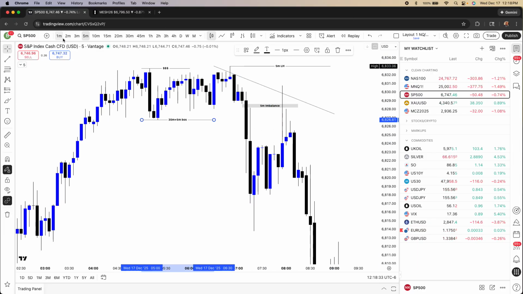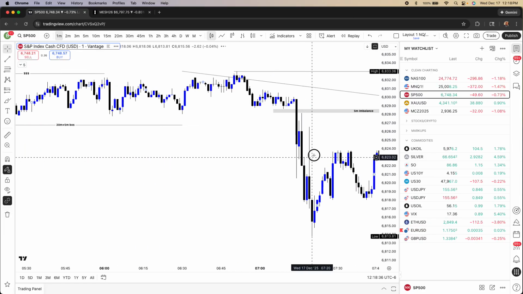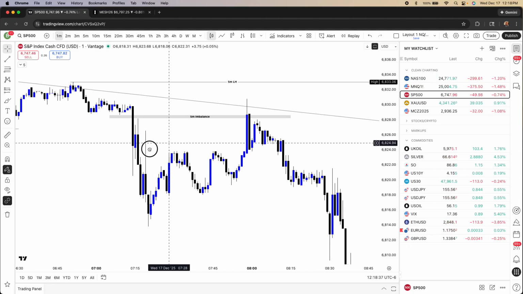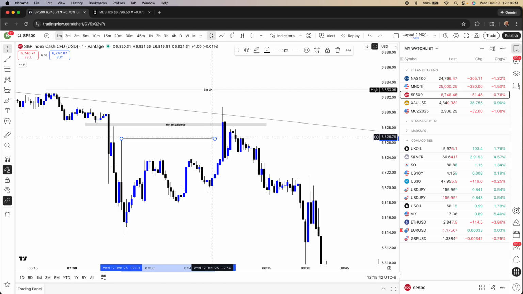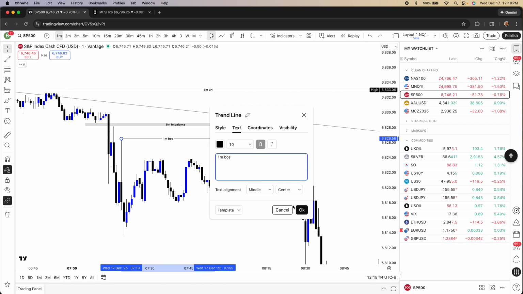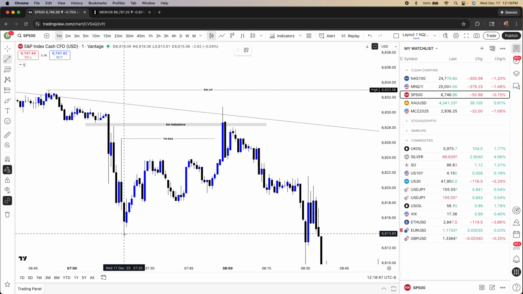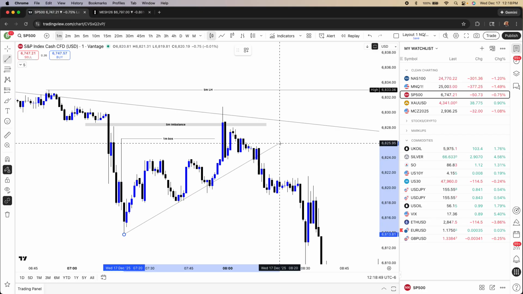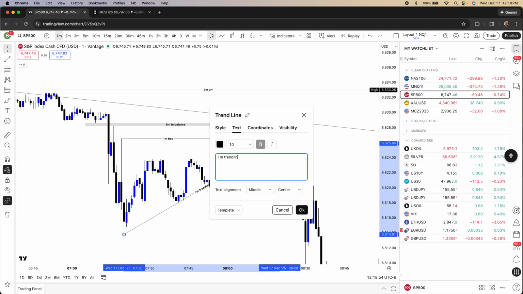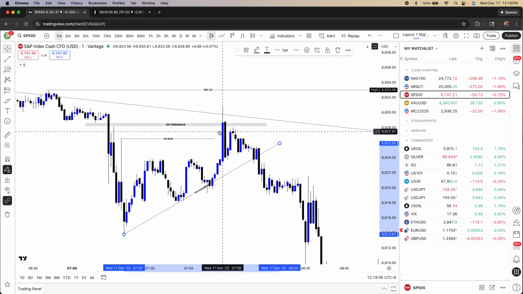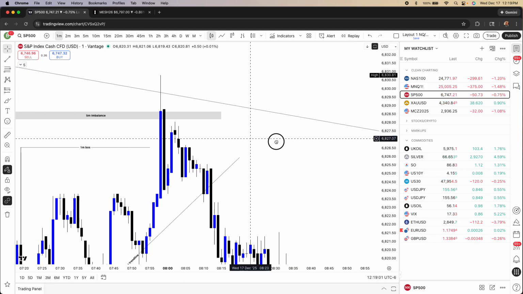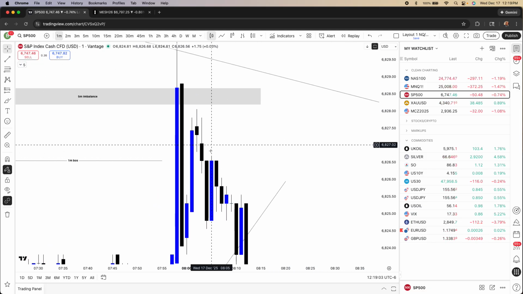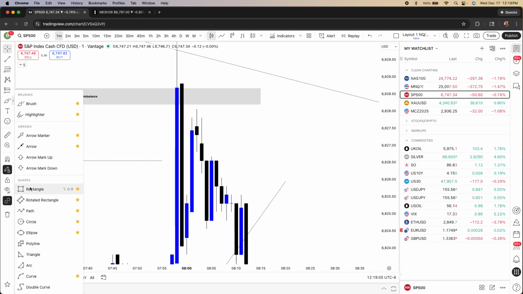So now we can go down to the 1-minute time frame and see what we were given. So right here, you can see we get a 1-minute break of structure to the upside. We also have a 1-minute trend line that has formed. We'll mark it off right there. 1-minute trend line. And then also when we tap into this 5-minute imbalance, we start to create a 1-minute imbalance right here, which could have also been another entry.